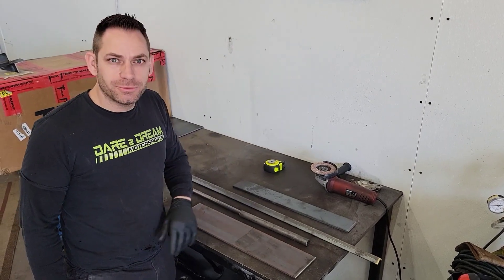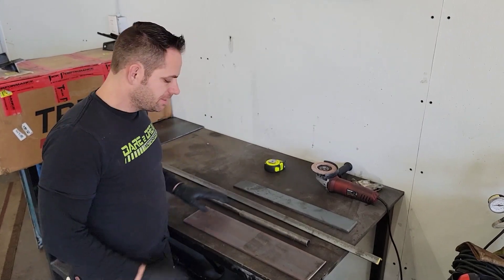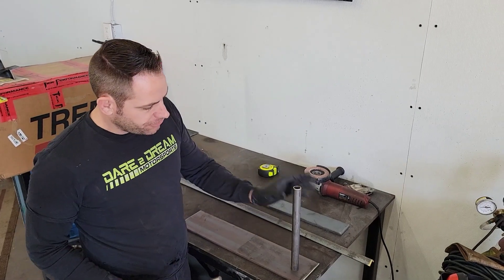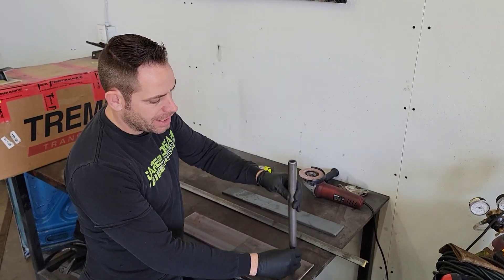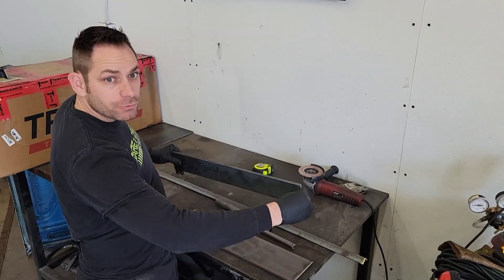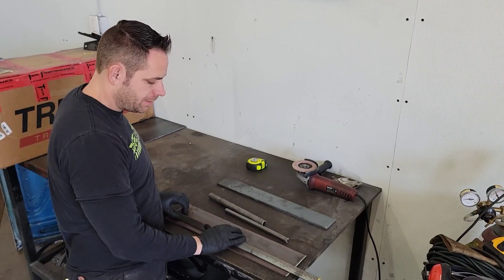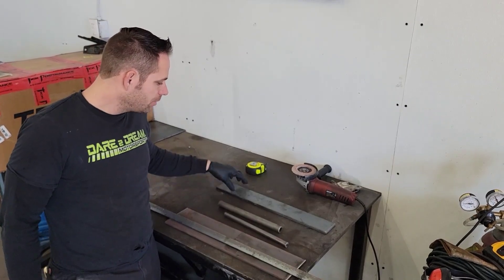So I've got Harbor Freight's 20-ton press that I use all the time, and we're going to take this raw piece of material and make a bender out of it. This piece right here is just going to be our flat base plate, and then this is going to be cut down in half. We're going to use that for the upper portion. This is going to be welded to the pole and will slide up and down nice and smooth. That will allow this piece here, which will actually be our part that bends the piece of material. We'll cut this in half and there will be two pieces on here — that will be our 90-degree piece that actually makes the shape, the bend, that we're looking for.